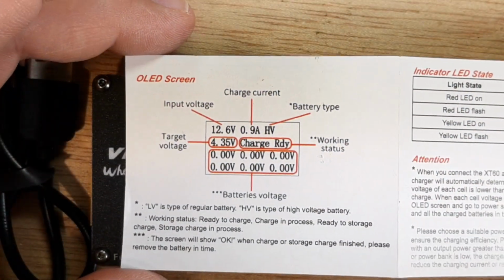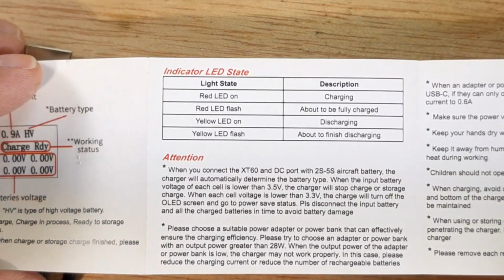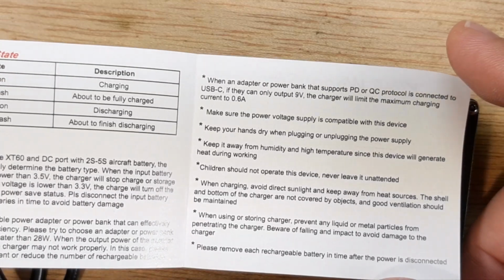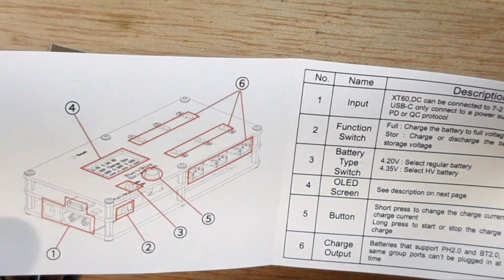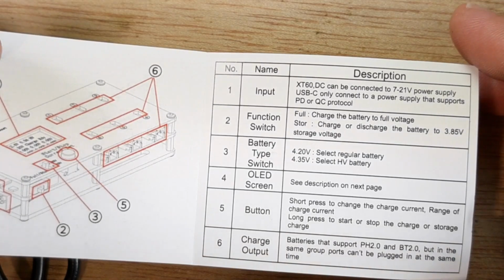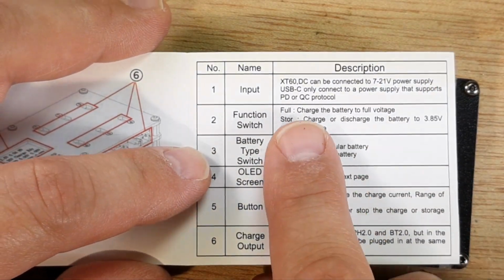So let me just go ahead and give you this in case you needed to look at it. Square that up. I'm sure this is on the internet somewhere. So these are all the different functions.